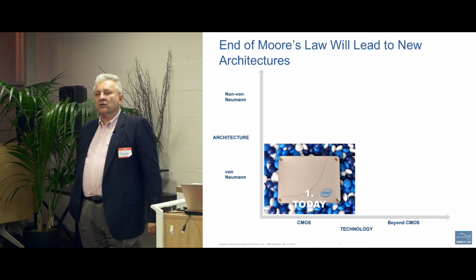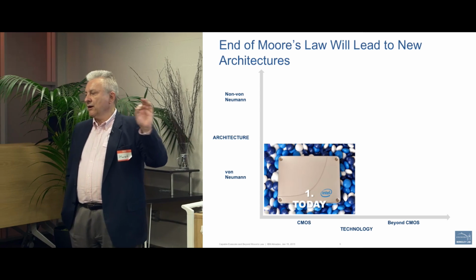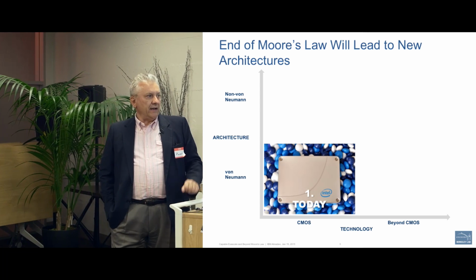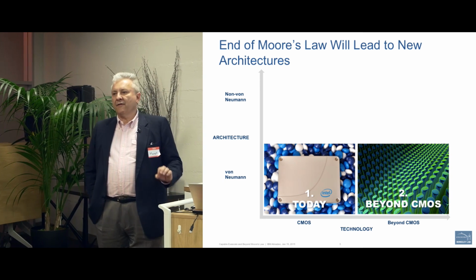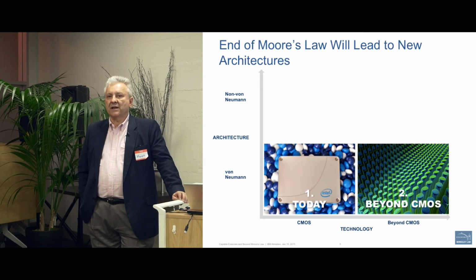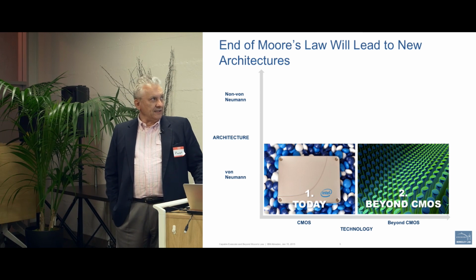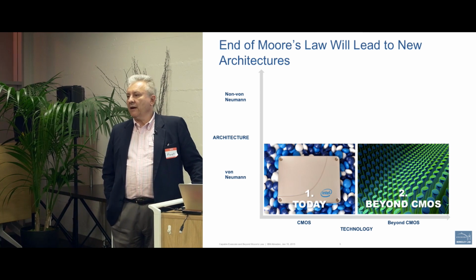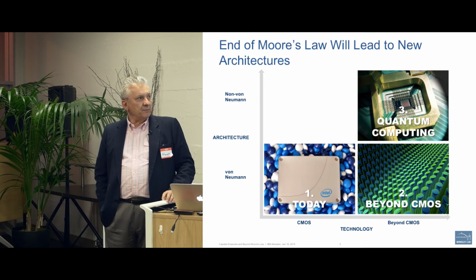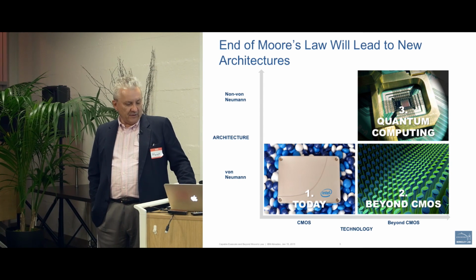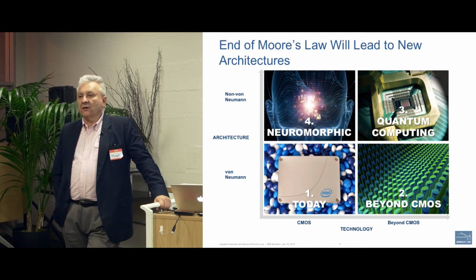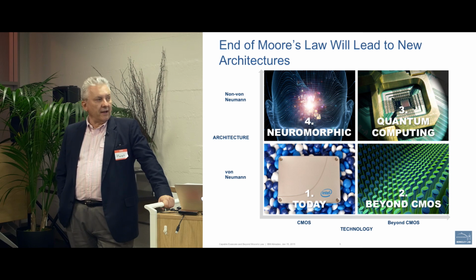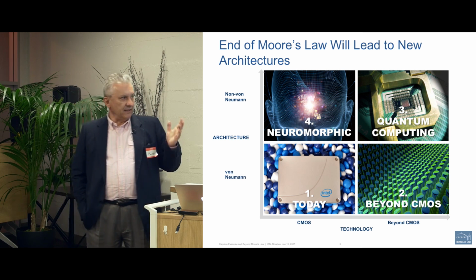And then there's a two-dimensional space. One direction that a lot of you in electrical engineering and applied physics have pursued is to look beyond CMOS and ask what we can do with other fancier technologies to accelerate computing. But in recent times there was also the question of whether we can change the architecture and do things in a non-von Neumann space. Beyond CMOS and non-von Neumann, there's a lot of excitement in quantum computing, and very recently also in neuromorphic computing, brain-like computing, which is a non-von Neumann architecture but built in traditional CMOS technology.